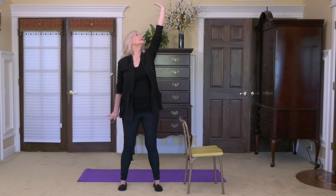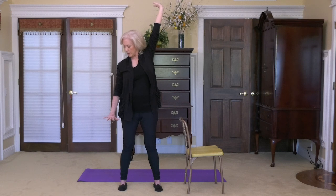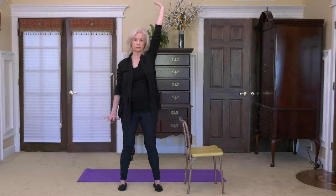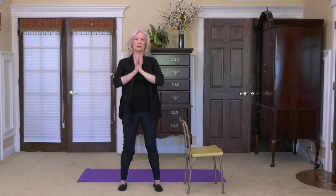Bring your gaze up to your raised hand. Make sure both hands are flat and push up on the ceiling as if you're stretching deeper and deeper, allowing the neck to stretch as you bring your gaze up. Take a deep breath here and keep the lower part of the body toned. Then slowly roll your gaze down to your lower hand, making sure that arm is pushing down on the earth — that may give your raised hand greater freedom to reach even higher. We've changed the angle of the neck, taking it through all ranges of motion to get freedom even in the neck while seemingly working on shoulders and the upper torso. Bring your gaze back to neutral, hands back to center, against your chest.